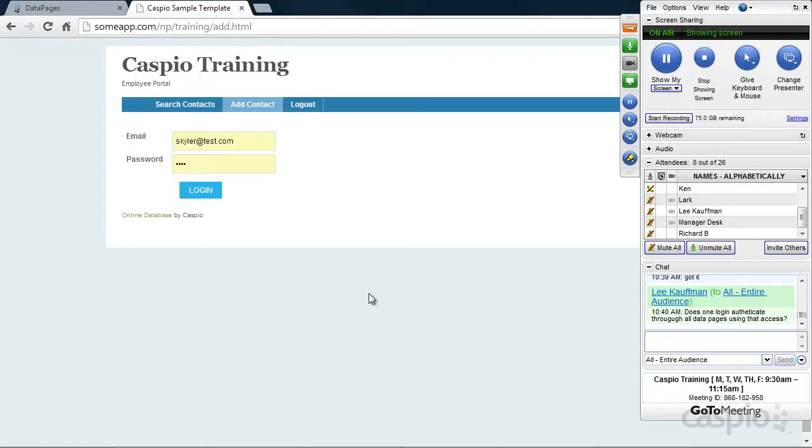Okay, but sometimes, of course, you're going to have just one or the other. Only the management should be able to see certain information, so you only want to apply the management authentication. You don't want the employee to be able to log into that data page. But all access will give access to everyone. So all the employees and the management should be able to log in with their credentials. Okay.